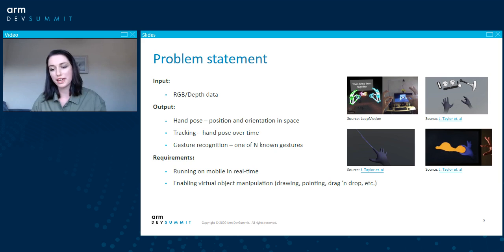We also want to be able to enable more advanced interactions. We want to be able to manipulate virtual objects. We don't want to just recognize simple gestures. We want to be able to use advanced user interfaces and interact with the world around us. And to do this, we need to know the exact position and orientation of every part of the hand, every joint and finger we have in our hand. And this is known as articulated hand tracking. So this is what we are going to focus on now.